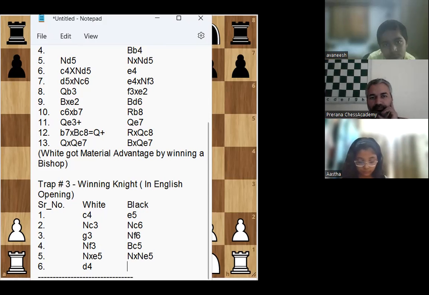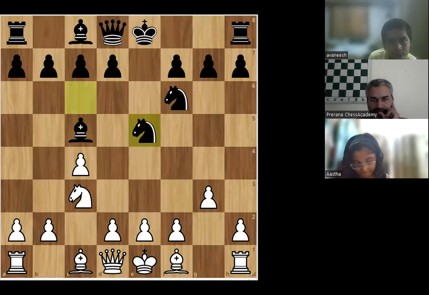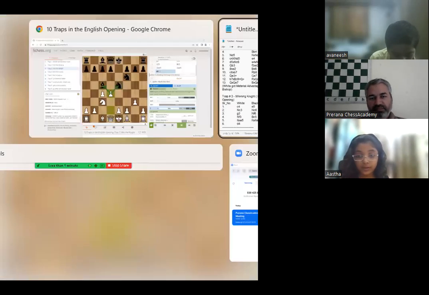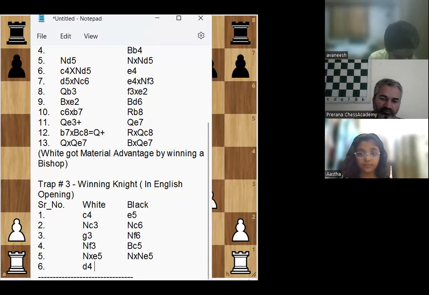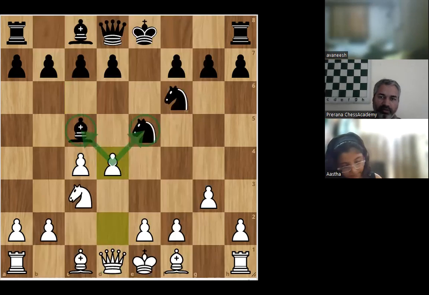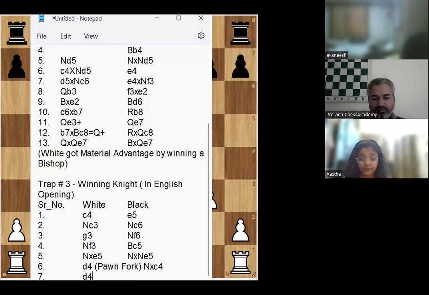Okay. Up to this done, right? And then D4 is played, right? D4 is a pawn move. You can just write this, kids. Then the knight captures on C4, Nxc4, D4 takes bishop C6.